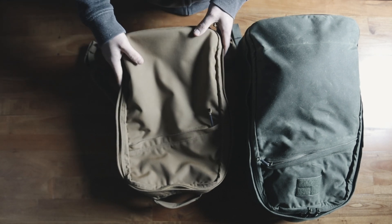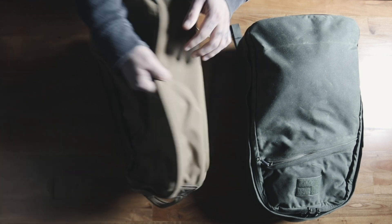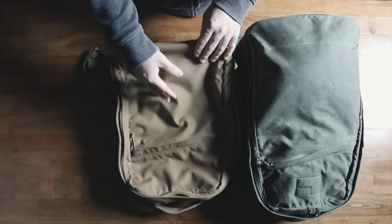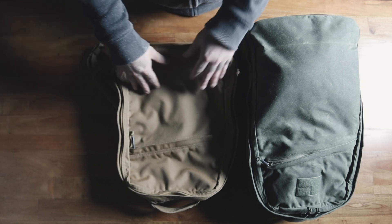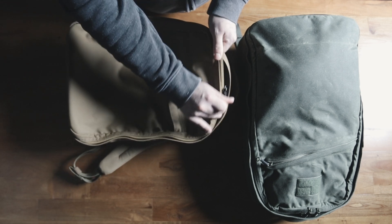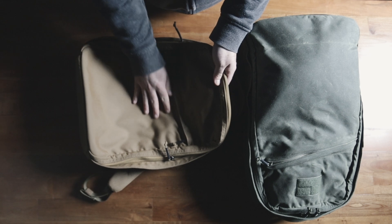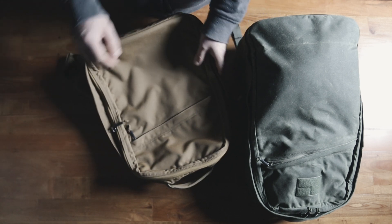Let's talk about a normal GR1. This is the slick, but what I want to say applies to this. Normally with the GR1, you have a laptop compartment on the back, one pocket here for like whatever - that's your quick access pocket. So if you want to put your keys in the quick access, that means you also need to put your wallet, your headphones, everything else, and it's all in this one little chunk here, which doesn't work for a lot of people. What people have been doing forever is opening this top zipper and getting into this pocket for your quick access, to separate keys, wallet, headphones, and mask.